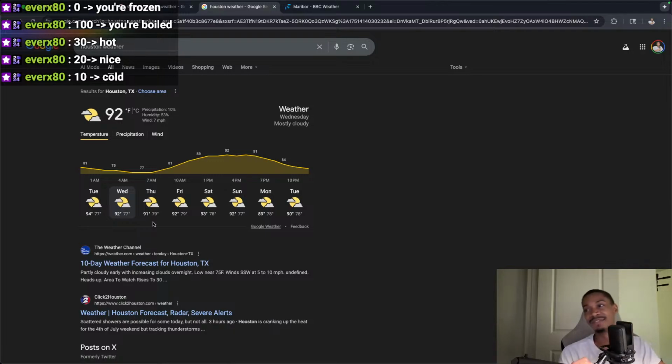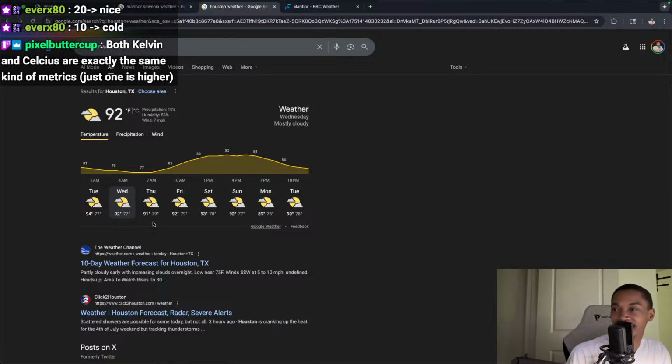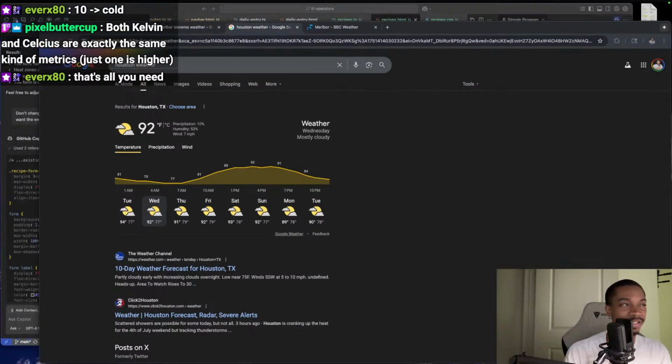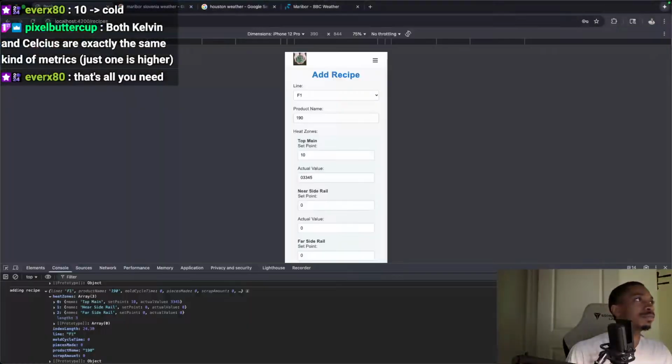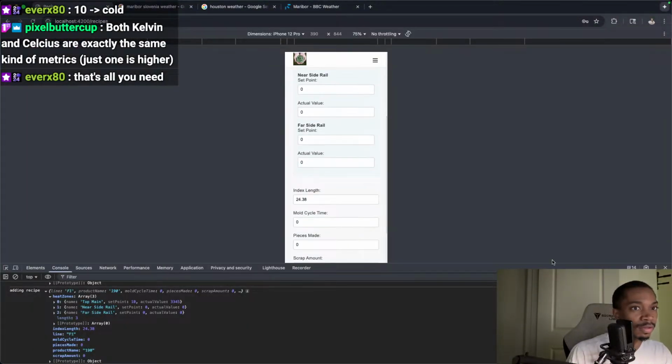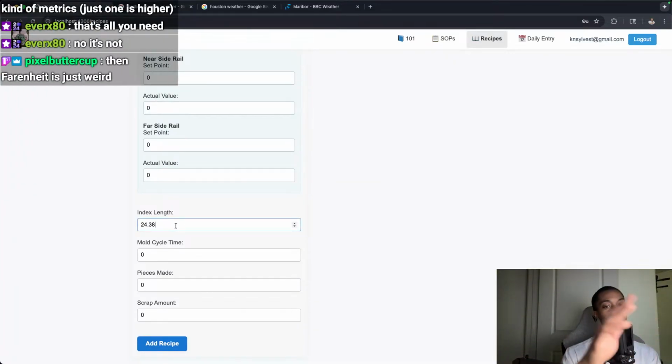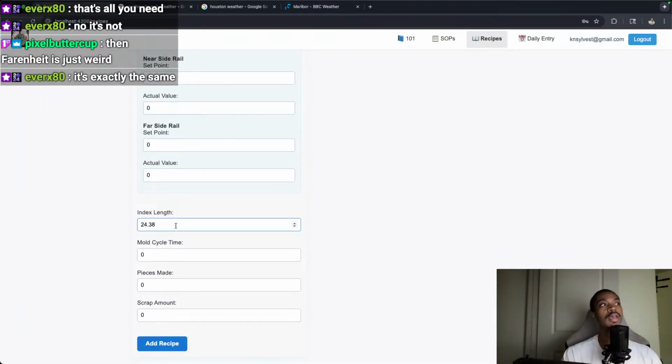See that big variation between 20 and 30, but Kelvin is more specific. Say for example, on one of my machines, I'm able to set the index length, like how far a piece of sheet goes. Either I can do it by one decimal place or two decimal places.